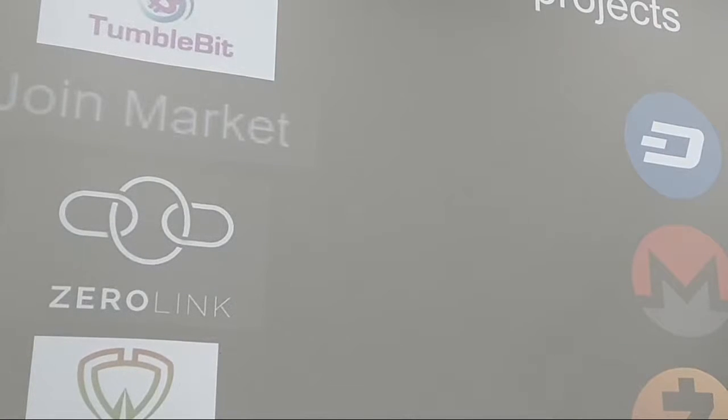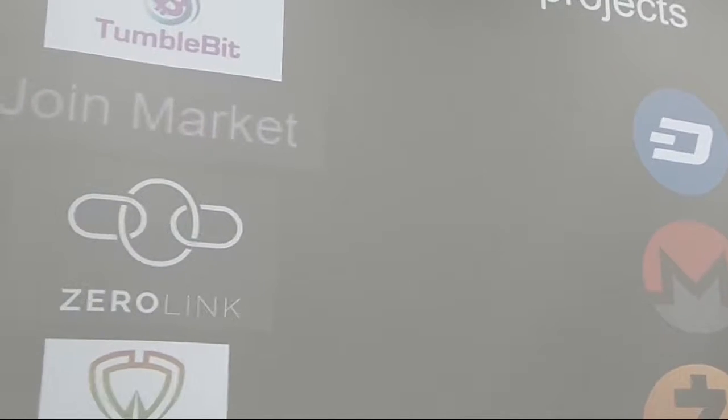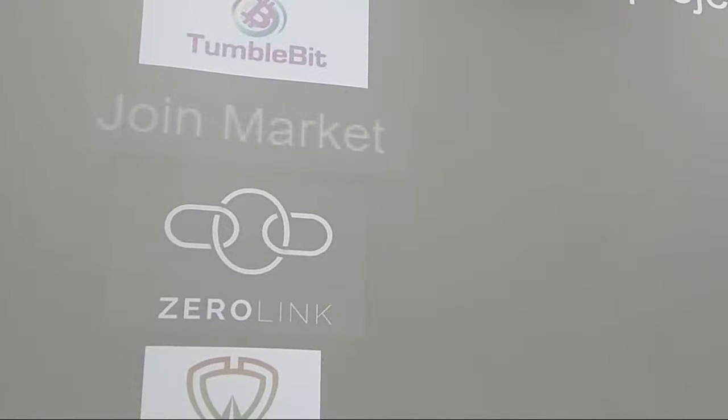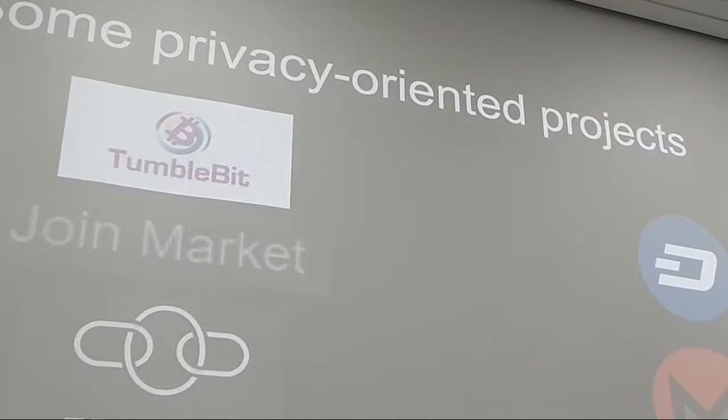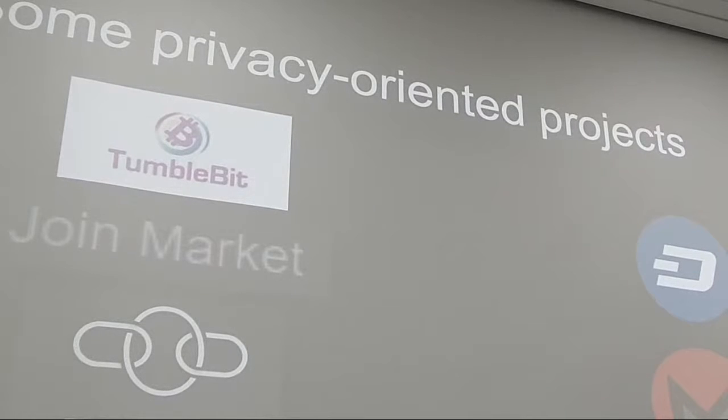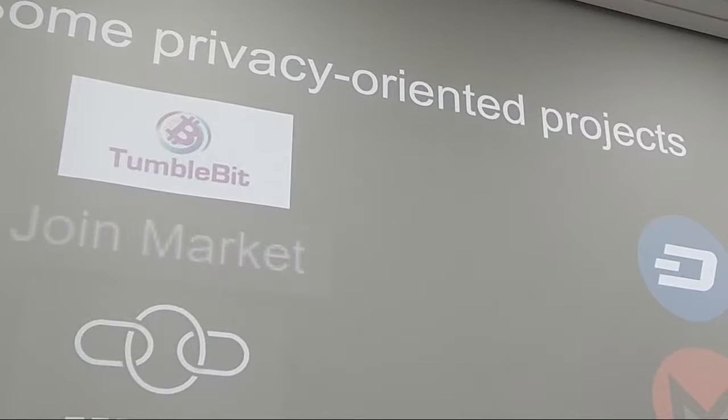Most Bitcoin maximalists present Bitcoin as a privacy coin. Yes, you can use JoinMarket, Tumblebit, Samourai and Wasabi wallets, which let you mix your Bitcoins and make it really hard to look at your transaction history. But it means you have to send them, or you have to find people who want to send them some other coins. And in the last couple of years, we may say that Monero, Zcash and Dash established themselves as privacy coins.